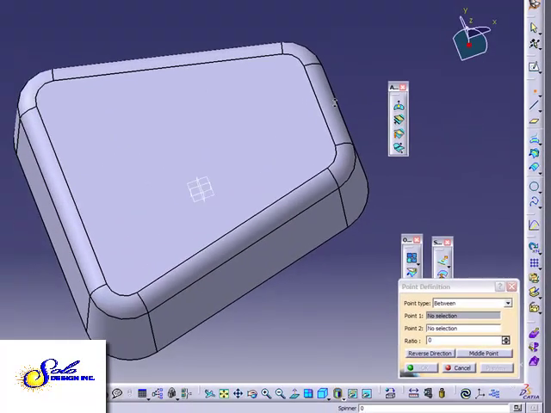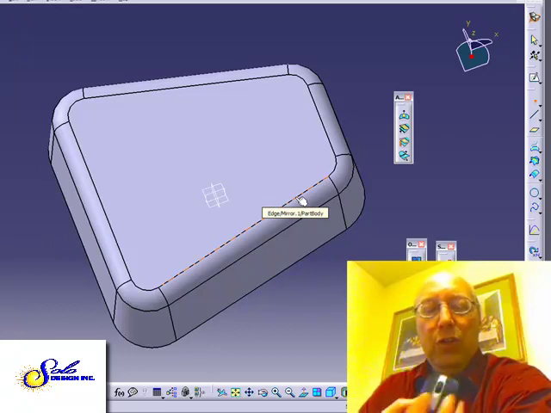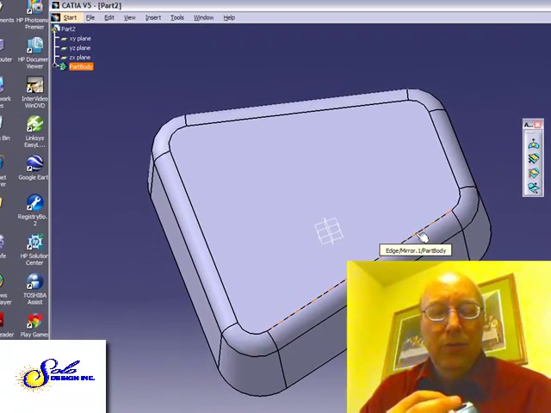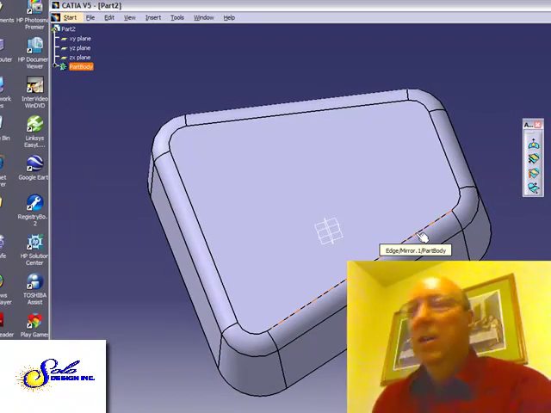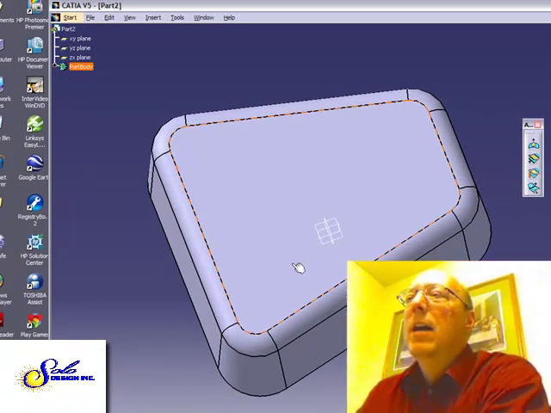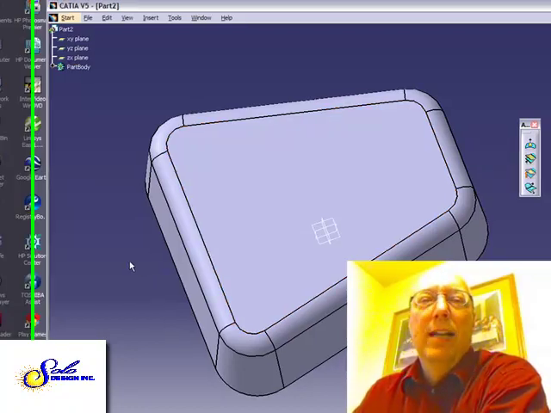Now one thing I want to point out with the mouse function is it's important that you have a 3-button mouse, a center, a right and a left, because as you see I go into the rotate a lot.